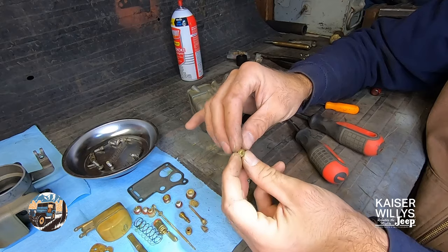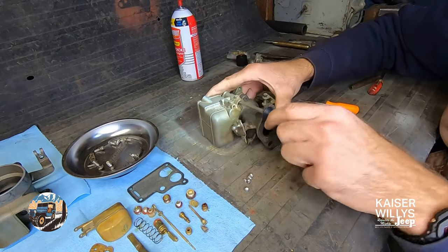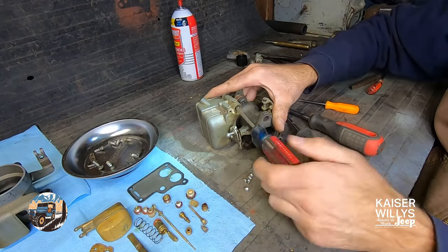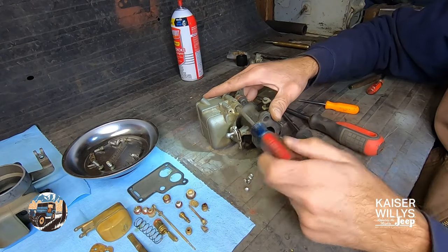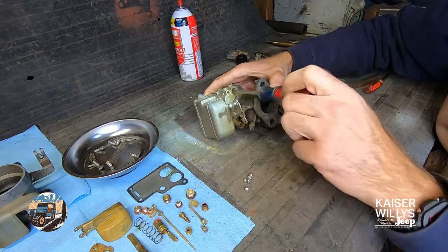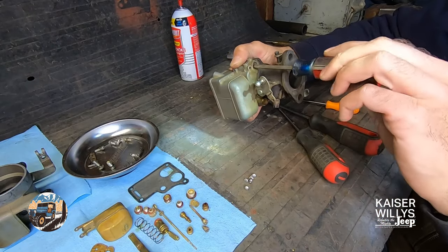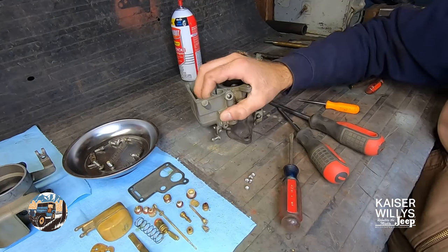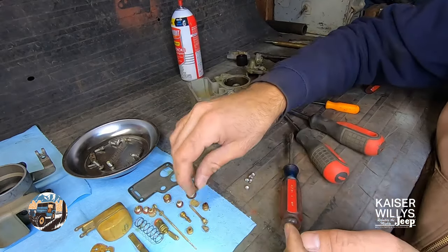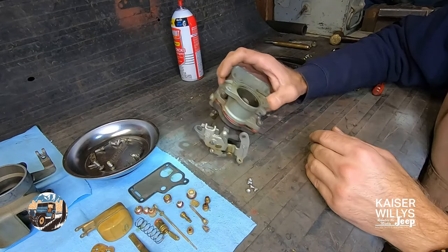There's another little piece to set out, and there should be yet another up inside there. Just take your time. I have a headlamp on because even with the camera light I still can't see up in every little nook and cranny, and sometimes the stuff won't want to come out because there is gunk in there. Sometimes if you just keep spinning it, there we go - that one tried to run away and it is full of junk. Good thing we're replacing that too. All the plugs are out, all the jets are out. This top part is apart as far as I can take it.